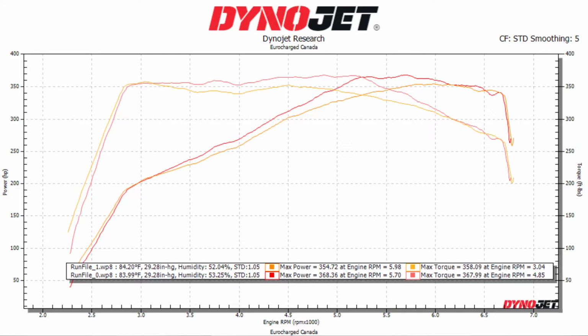For the dyno chart here, you can see the top figure: 354 wheel horsepower and 358 wheel torque. That is with the Unitronic Stage 2 alone, with all my bolt-on mods. So overall that's already pretty impressive. It's a pretty quick car and a really fun daily driver. Now as you can see with the JB4 on top on the chart here, what we got was 368 wheel horsepower and basically 368 wheel torque, so 368 all in all.